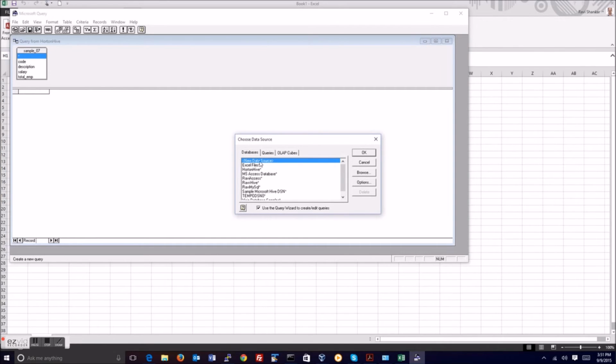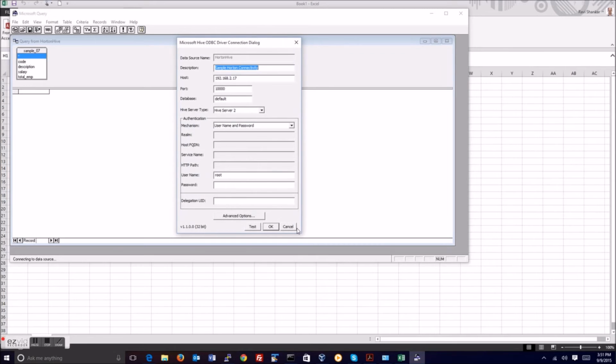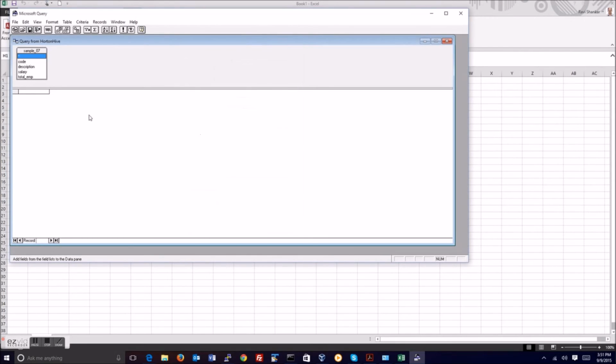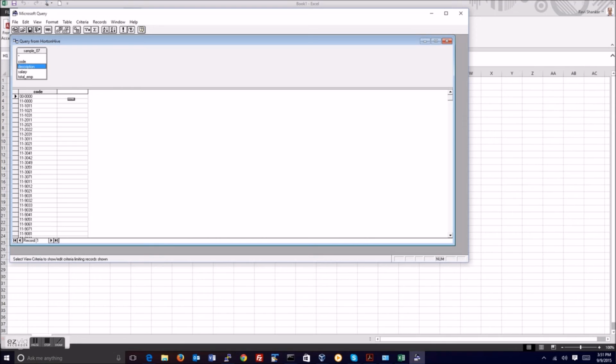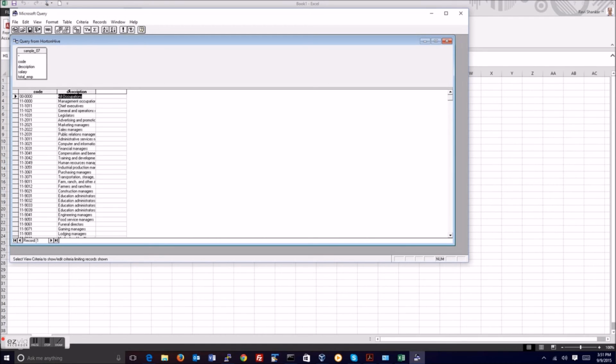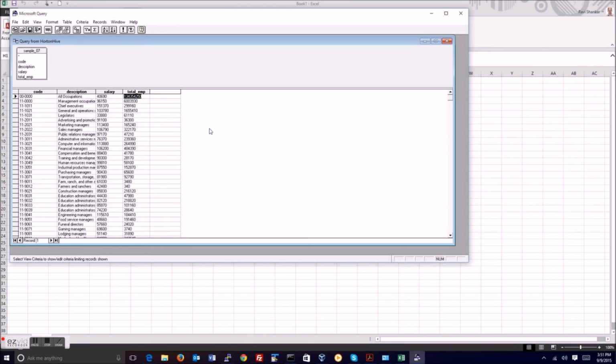Now, what you can do is, very easily you can create a report from this query editor. What you need to do is drag the column names from the top to the rectangle below. So see, I am dragging the code, and then I am going to drag the description, and then I am going to drag the salary and then the total employee remuneration, for example. You got all the data from Hive. So you connected successfully MS Excel into HortonWorks using the bridged adapter and Microsoft ODBC driver 32-bit. Thank you. Enjoy.